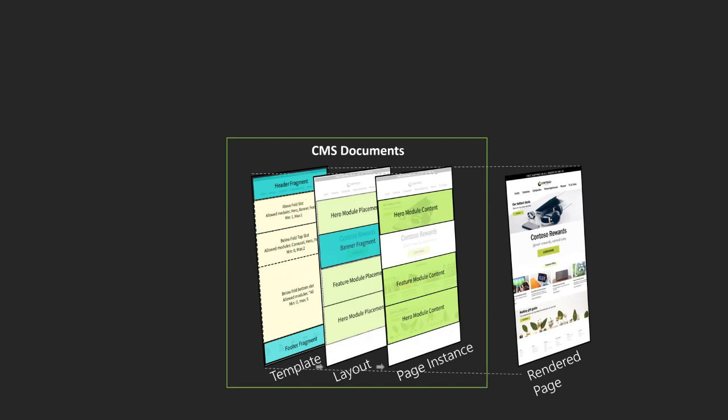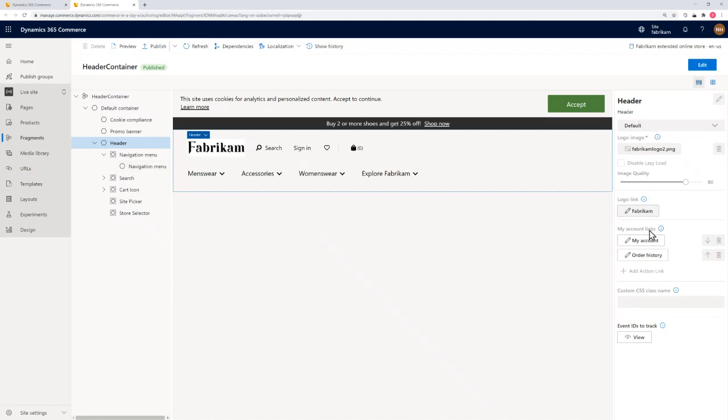Where does this page model live in a bigger ecosystem? Where do modules come from, and how do you create new modules? Or if you don't have the authoring pieces that you need, how would you go about adding those or creating new modules for your site? I'm going to flip back one time here and point out that this property panel is for a navigation menu module, but all these properties that you can edit and author, that might be localizable and add content or have settings for those modules, are determined by the module itself.